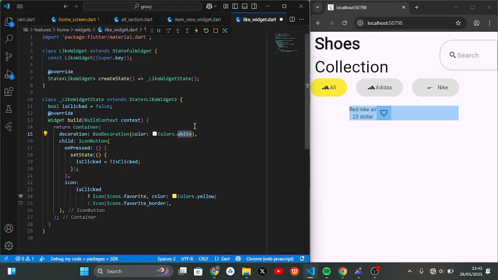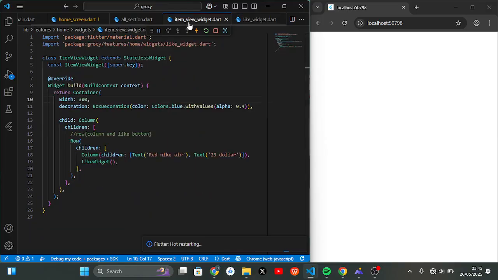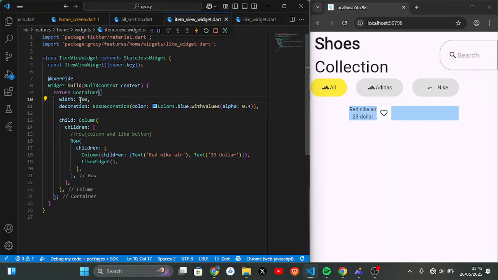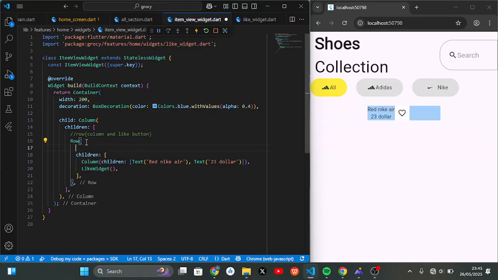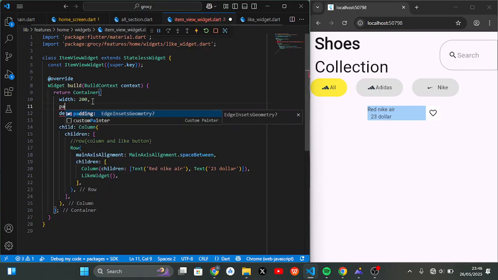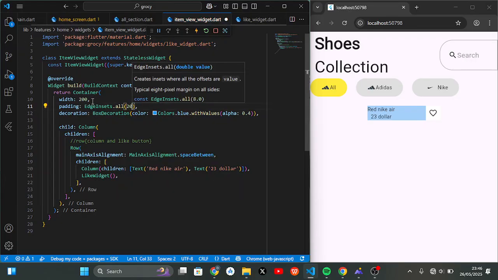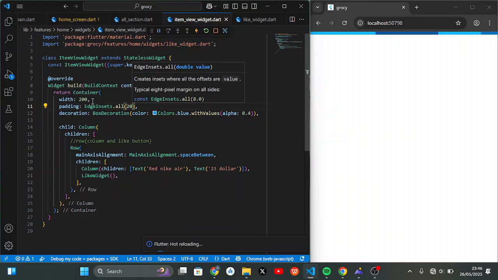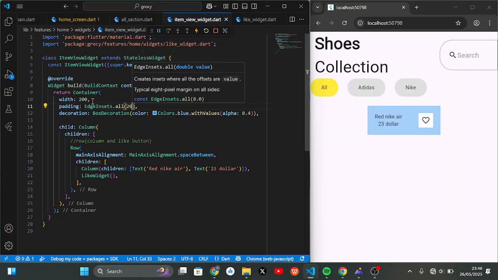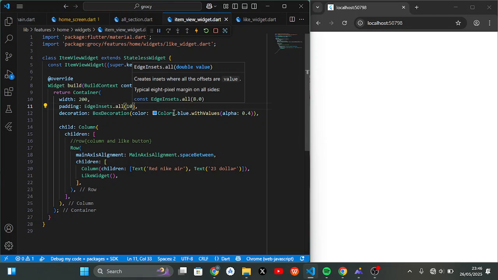Okay, so back to this. The like button is supposed to be white. Why is this happening? Let's restart. Okay. Now let's reduce the width. Now we're going to space this. Now it's obviously showing like it's all bunched inside a container. So what we're going to do, we're going to give it padding. Give it padding 20. I think that's also much less than 10. Should be fine.